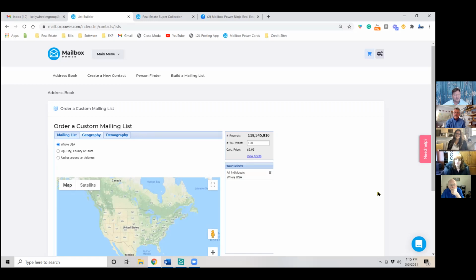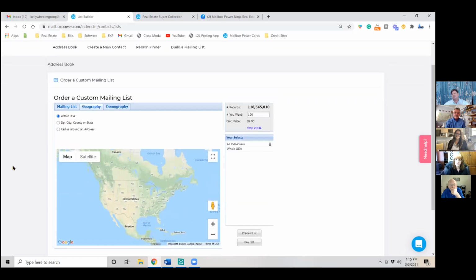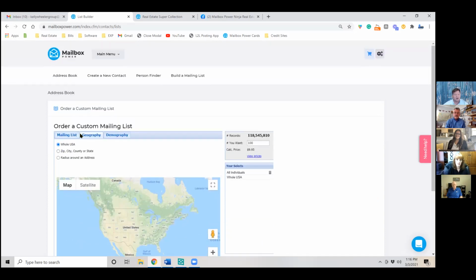So what I'm going to do is change that. And this is a process that takes time. Guys, this type of marketing isn't just send out one set of cards and wait for the money to come in. This is an every month strategy for you to get 2, 3, and 4 listings a month. You've got to be implementing this every month. This can't be a one set it and go. You've got to do it every month. You've got to let these people know every month who you are. So what I'm going to do is a radius around my address to show you how powerful this is. And you can dominate any neighborhood using this. So let me pull up my house.